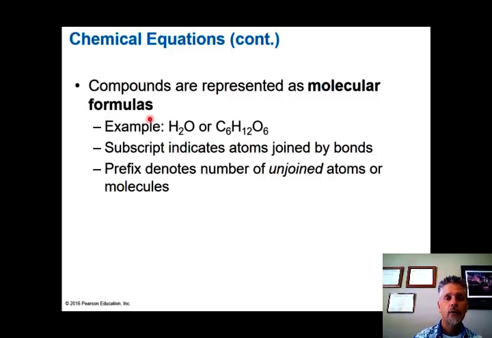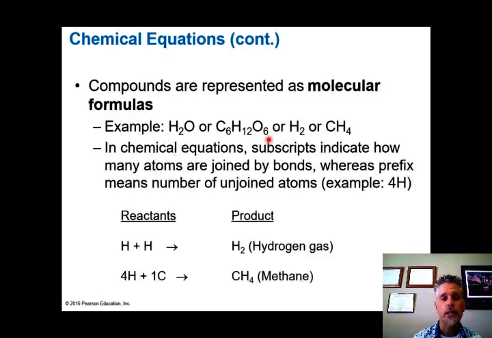So we have to write out the molecular formulas for the individual molecules, and as these bonds are broken or formed, that also will change. So for instance, in some very simple chemical equations, we see hydrogen gas forming. We take 2 hydrogen atoms, and when they form a bond, it forms hydrogen gas, H2. The 2 designator there says that we have 2 of those hydrogens in this particular product. Methane is, if we take 1 carbon and through bonding we then link 4 hydrogens to it, we're going to see that we have methane, CH4.